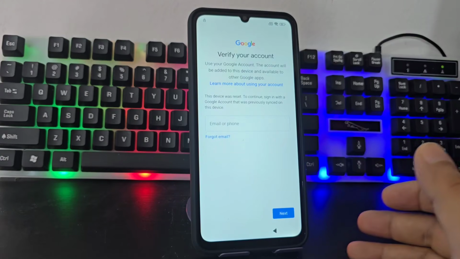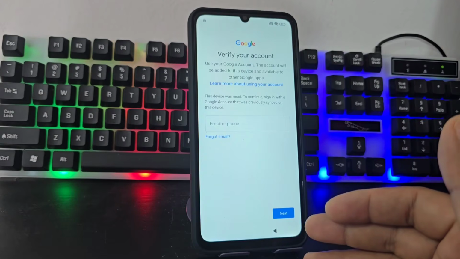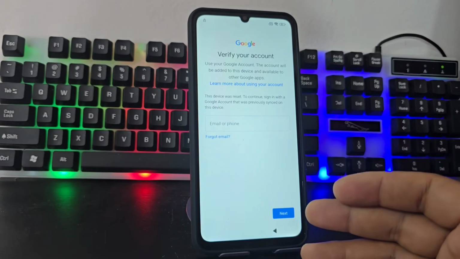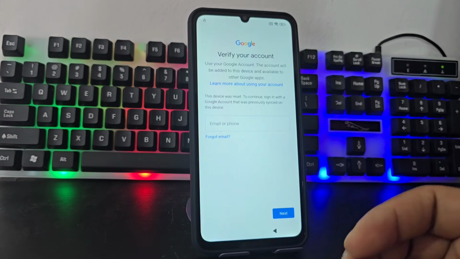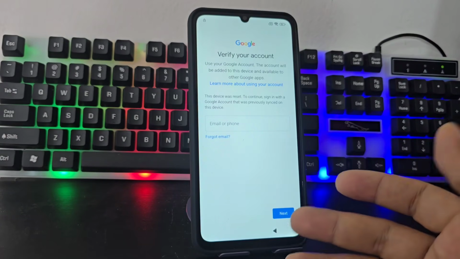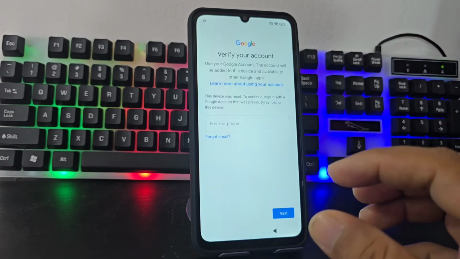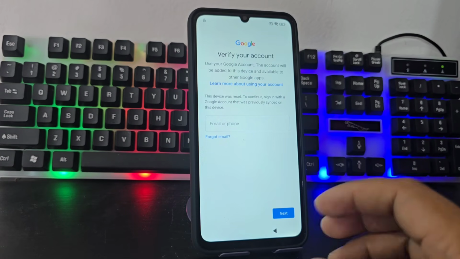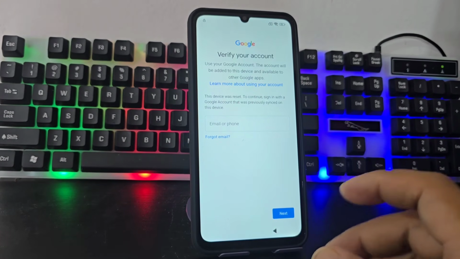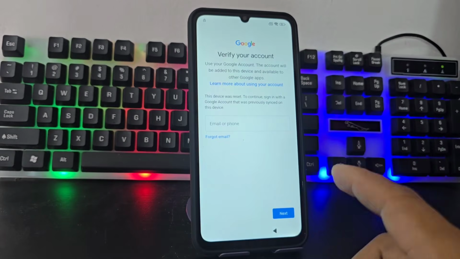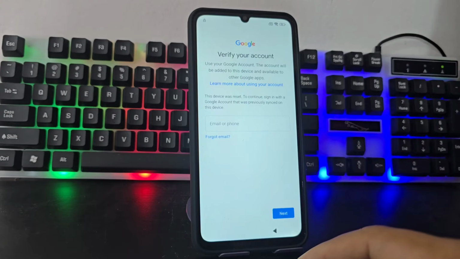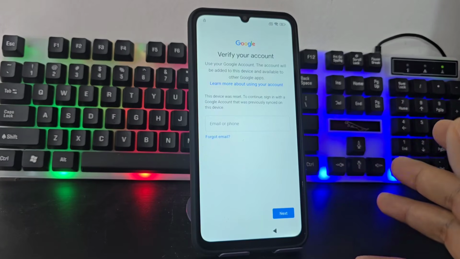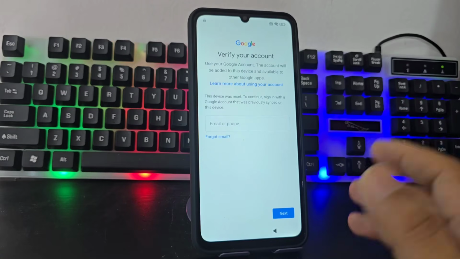The second option was to enter Google Maps with a blocked SIM card. We clicked on emergency call. Once there, on emergency call, we double clicked on Google Maps, and it took us to the Google Maps application. But these options are no longer working.